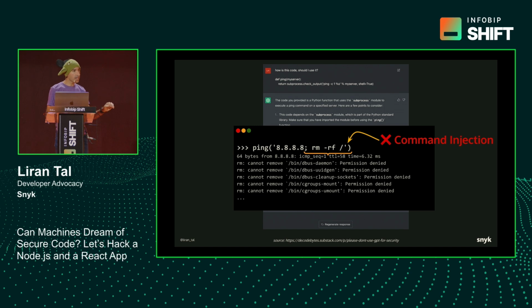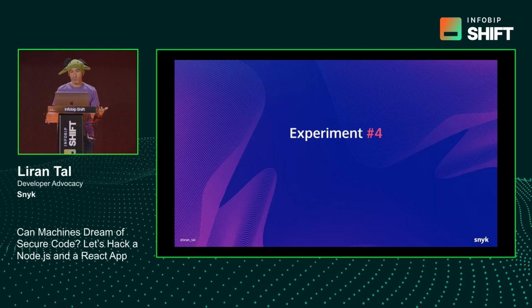So if I'm an attacker and you've implemented it that way and shipped it to production, I can just add system commands and create command injection vulnerabilities and attacks on this application by simply providing an IP address that ends with a semicolon that gets concatenated into the OS system call from Python, and then add any command I want, like cleaning up the entire hard drive. So again, ChatGPT was not actually helpful in telling me how to do it right.